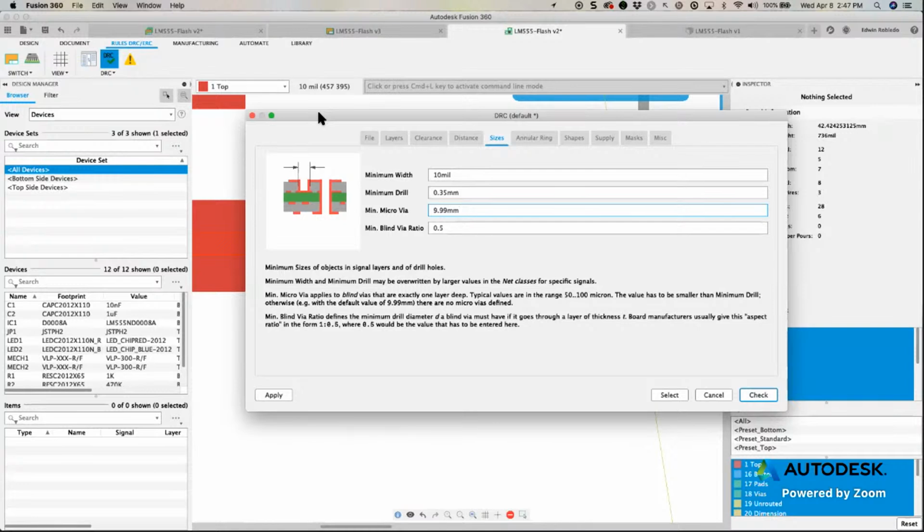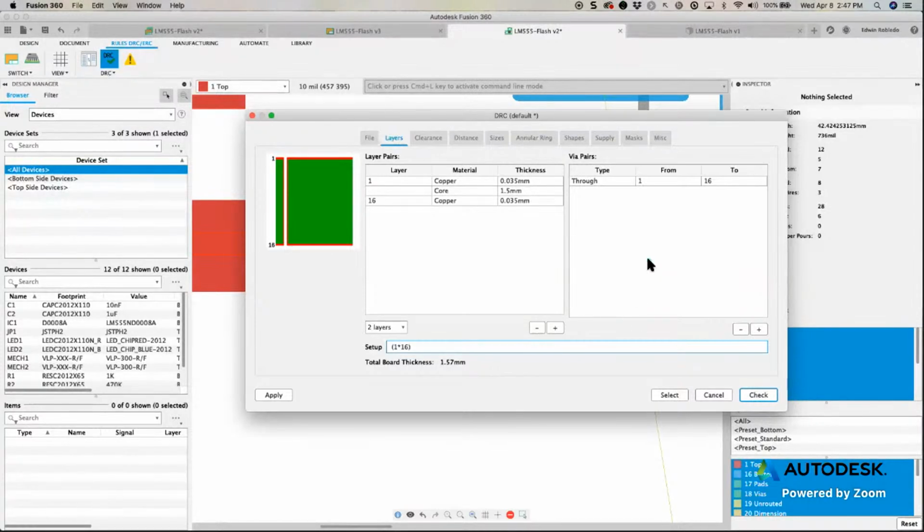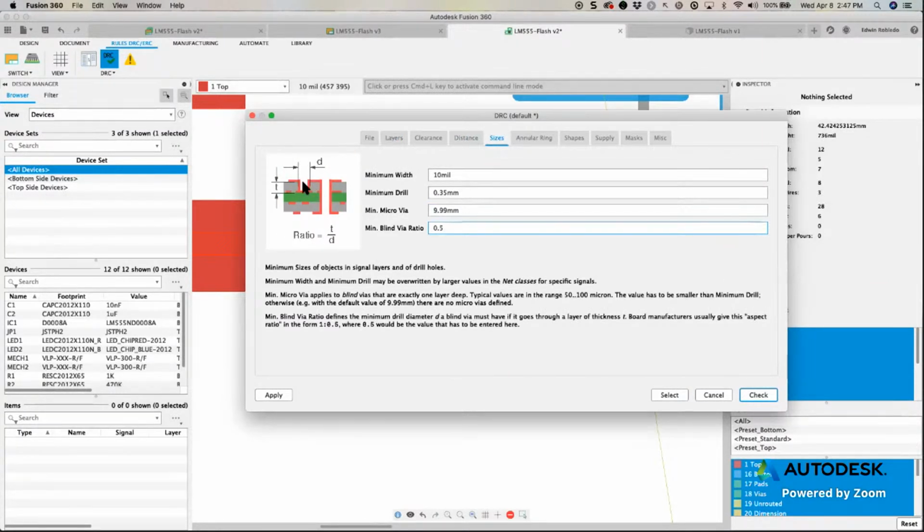Okay. So if you're working with a board and you want to do a BGA breakout, and you're running out of real estate space on the top, this is where this comes into play. It will place the via directly in the center of the surface mounted pad, which for BGAs are usually round SMD pads. It'll go down one layer, and then it will break out from that point on. This ratio is based on the ratio for the blind via, and it takes into consideration the thickness of the board, so you've got to make sure that calculation is true. That way this will actually work. This is how deep it goes, the ratio.